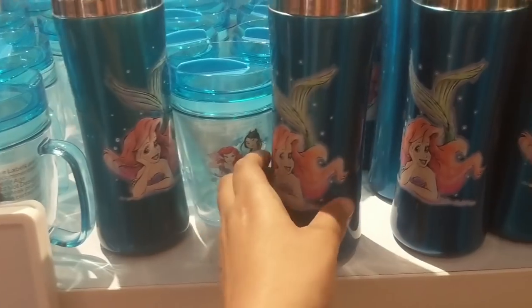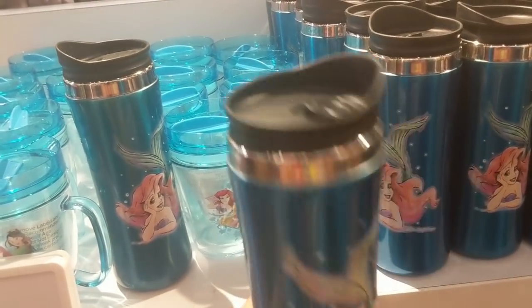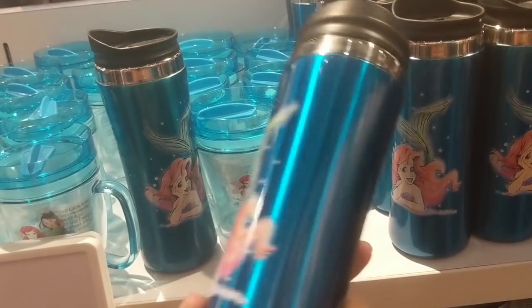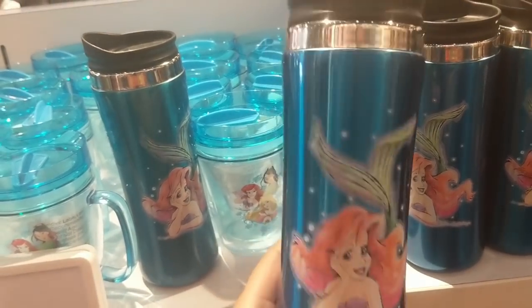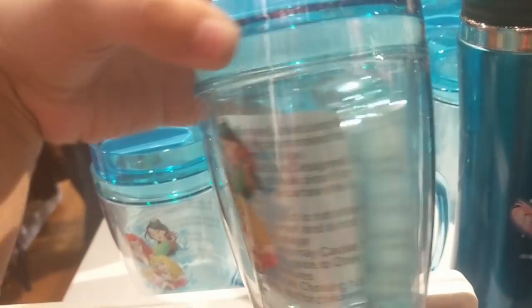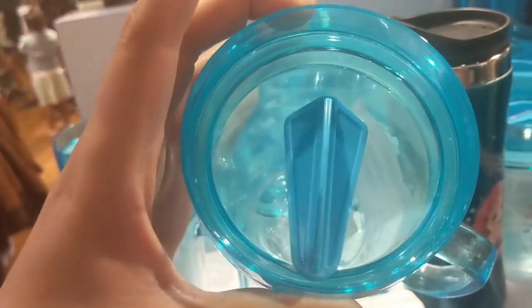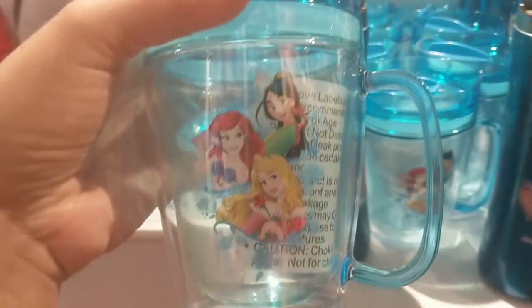You can see that you have the Little Mermaid. These are so cute. These little tumblers are $9, originally $20 in the parks. I am so tempted to get these, even though my daughter doesn't currently need one. She always breaks her tumblers after a while, and then we need a new one. So this one might be coming with me. And then they also have this one, and I saw Mulan and Ariel right on the front, and you also have Aurora. This is really cute. It's only $3. Oh, okay. We might have to grab this one for sure, but yay for princesses.